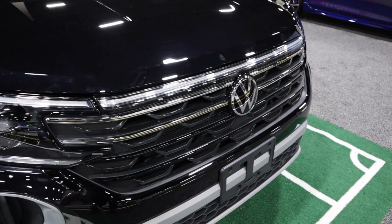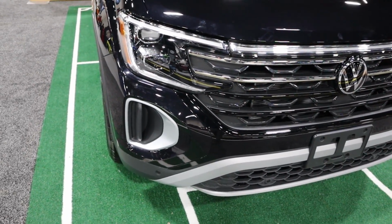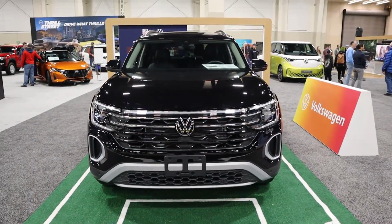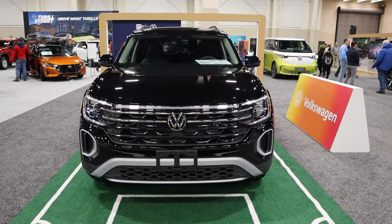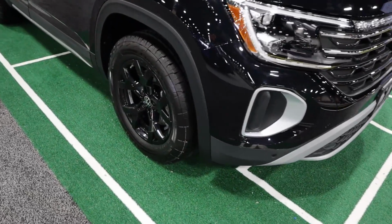The Volkswagen dealership in Orem had one that was in a really cool green paint color. So I'm going to space things out a little bit. I won't post that video right away after this one posts, but there will be a review on this Atlas, driving impressions and all of that kind of stuff for those of you that are curious about the Peak Edition.